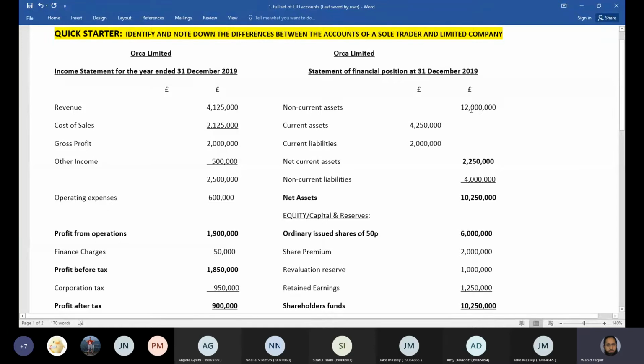This is not a precise example, but what would happen is you would debit your non-current assets and you would credit your revaluation reserve. Remember, anything that happens in the top half of the balance sheet or statement of financial position must be reflected somewhere else in the accounts to ensure that the bottom half is equal to the top half.